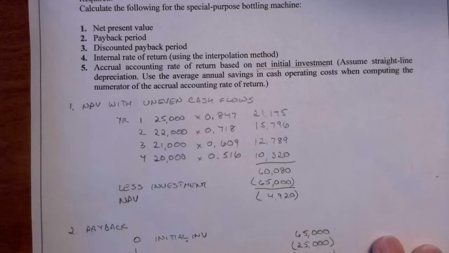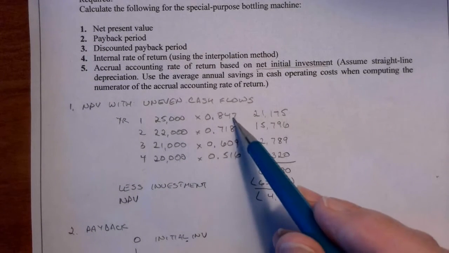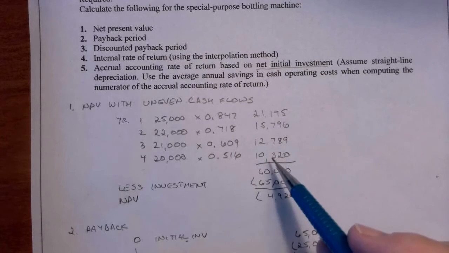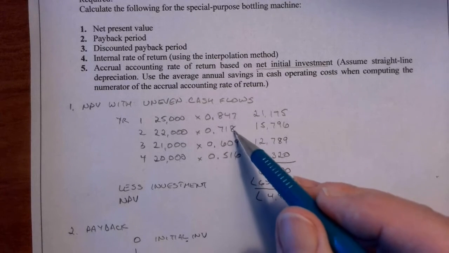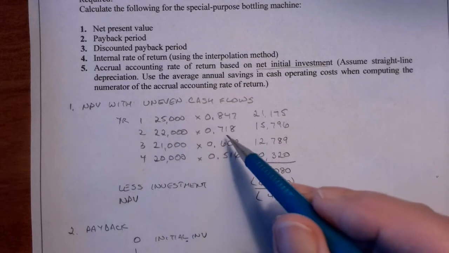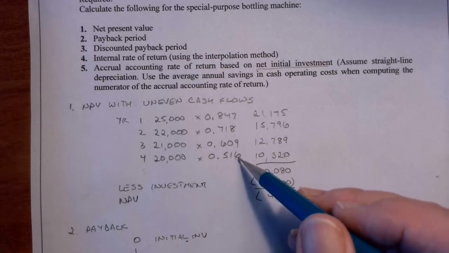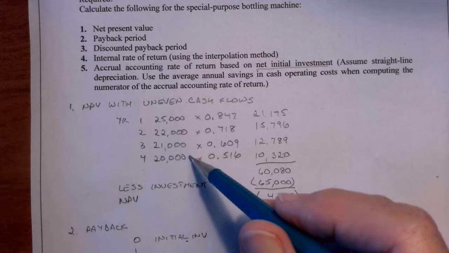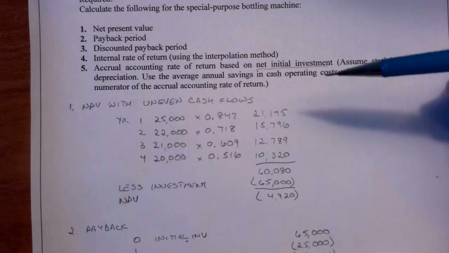Okay, and here are our cash flows. What we've got to do, and I think you probably know this, is multiply it times the present value factor for each year. So at the end of 1 year, the present value of a lump sum is 0.847, and here's 2 years. In 2 years from now, we'll get 22,000, so the factor would be 0.718, etc. Then 0.609, 0.516. So after 4 years at 18% cost of capital, it's just about worth half as much, which is amazing.